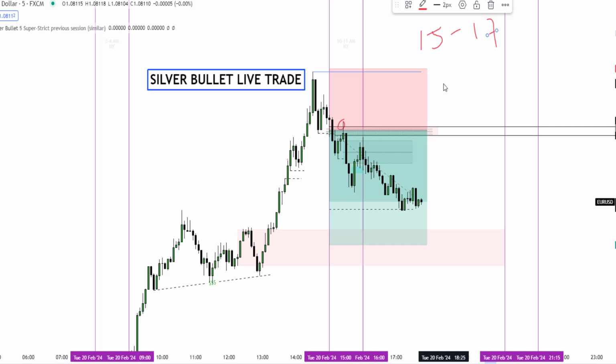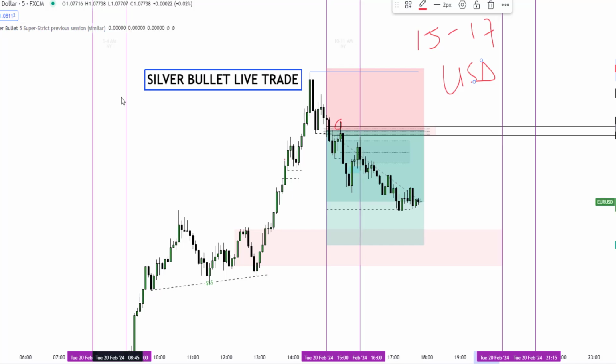And what are the assets to be traded during this time? You can trade any dollar paired currency, all right, or you can trade the futures indices. These are the things you can trade. So quickly, a recap. What you do is to look for this indicator called ICT silver bullet indicator by Lux Algo, and it will plot all these things for you, because the time, I think, sometimes is one of the major problem.